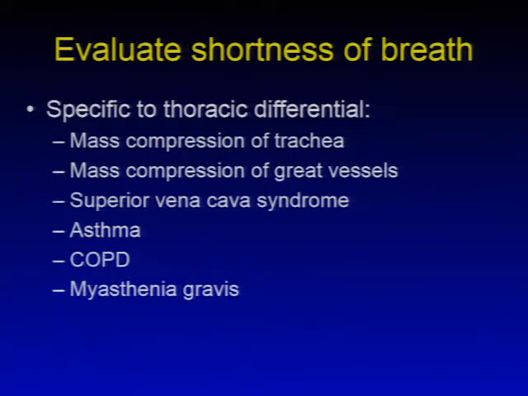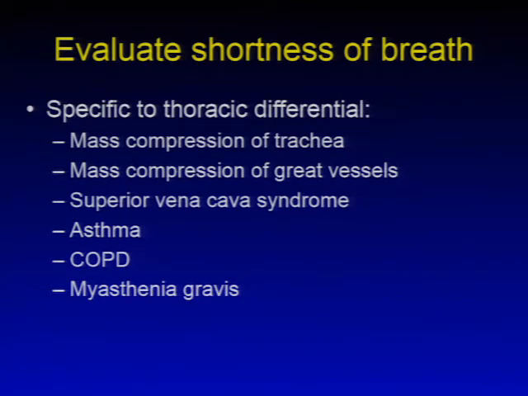So if the patient comes in with shortness of breath, this is specific to the thoracic differential in many cases. That could be secondary to mass compression of the trachea, which you can look at with regard to palpation. You can also observe the patient lying in bed, as we previously discussed.